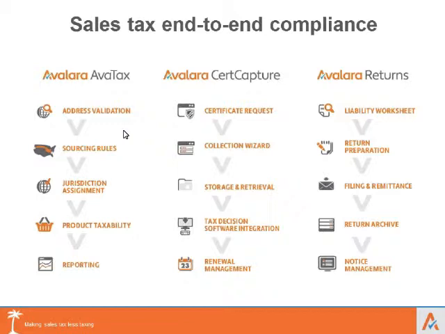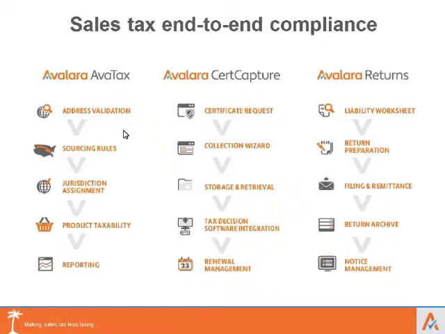So from there, all of that data then flows into the report section to support the reconciliation and filing requirements. And the second pillar is Avalara Cert Capture. This is a fully automated way to manage your exempt certificates, from the automated certificate request to your exempt customer, to a collection wizard where a link will be sent to the customer and the customer can actually fill out an exempt certificate online and it will be sent to you. The right form will be sent to you with all of the right dates on it so you know that it's accurate and up to date. Then you'll be able to store them in the cloud within Cert Capture and also retrieve them just by clicking a button. So it's a fully automated way to manage the exempt certificate process.